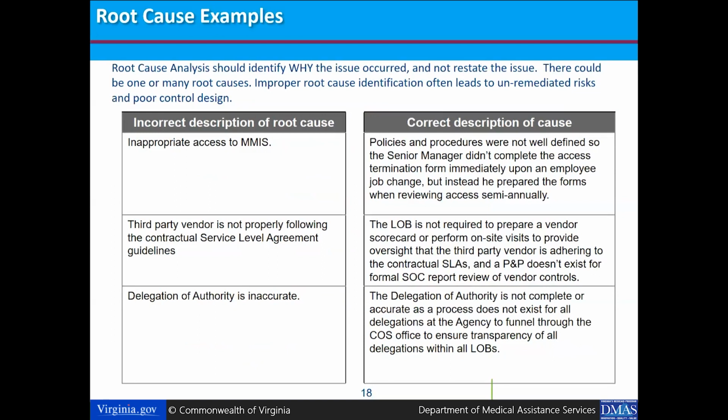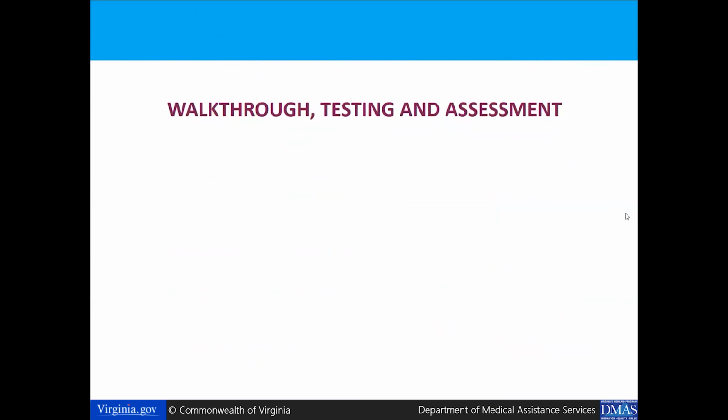So perhaps that could be why control wasn't being performed, or there could have been a gap in the time frame that the control was being performed. So those are the types of rationale for root cause analysis. And so it's important to really drive to determining what root cause analysis is, so that you can then put in a corrective action plan to remediate the issue from occurring.